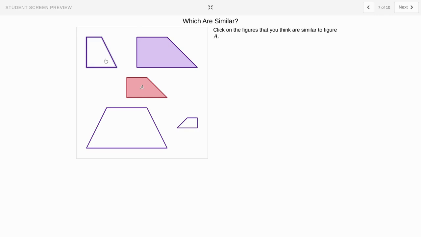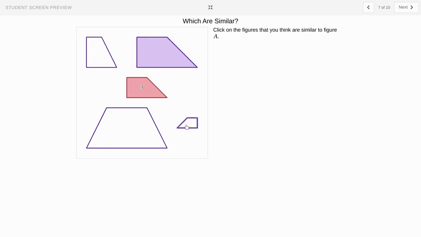This one looks like the same shape. However, are all sides different? It looks like it just got taller, but then it got skinnier. It's like it got tall and skinny. So that wouldn't be a dilation because it's doing 2 different things. Whereas here, it's stretching it in all directions. It's making it bigger in all directions.